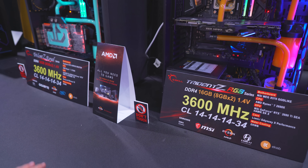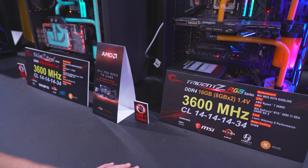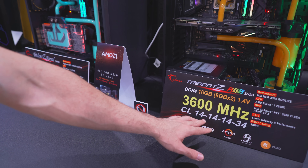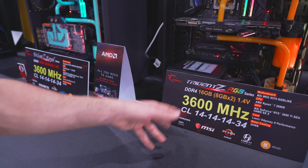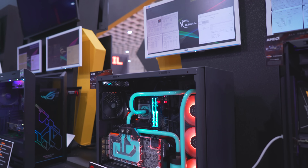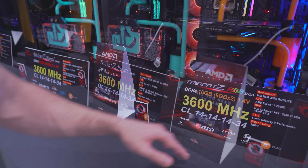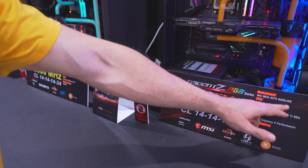Stepping down in speeds but stepping up in voltage — this is 1.4 volts, whereas the previous overclock had 1.35 volts, but there was a difference in CL of 14 versus 18. Some of the other sub-timings were even tighter on this kit: 14-14-14-34 across the board. This is pretty much as aggressive as it gets in terms of a possible XMP profile. But keep in mind, when you go over those CPU ratings, not every overclock is guaranteed since you're still relying on the IMC on the CPU itself. With XMP profiles, nothing's ever guaranteed outside the actual spec of the CPU.